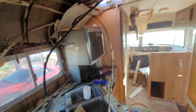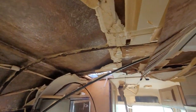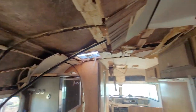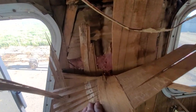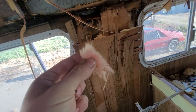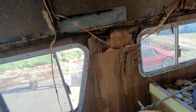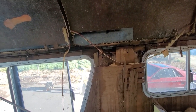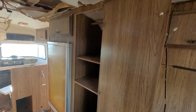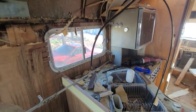We're going to be replacing all that, so the whole kitchen area is going to need to come out from the wall, along with the bathroom unfortunately. But it is what it is. We'll also get the ceiling down — there's a little bit of water damage in that front area but nothing we can't take care of. Down in here it looks like we have what's actually asbestos insulation — it doesn't feel like fiberglass, and given that it's a '72 I'm sure this is asbestos, so I'm going to start wearing a good respirator just for safety.